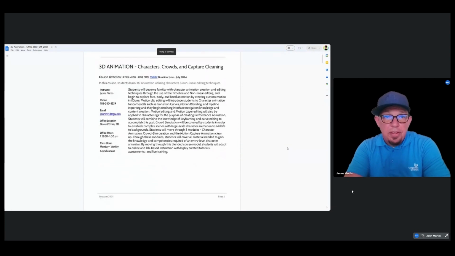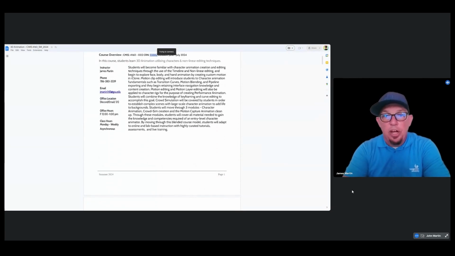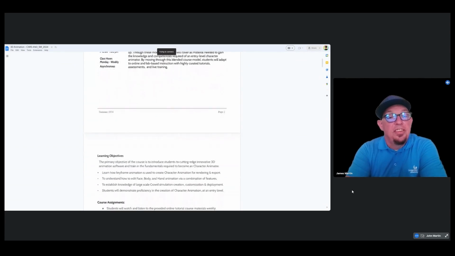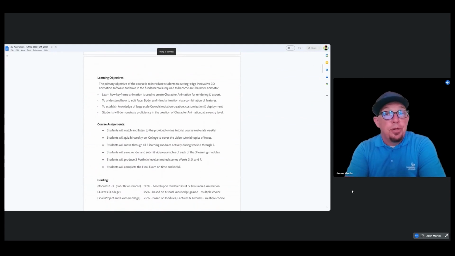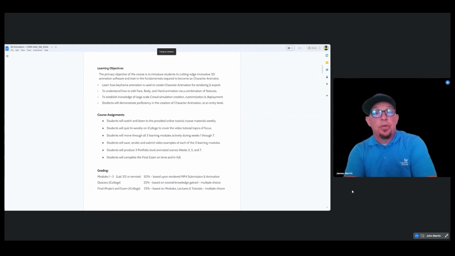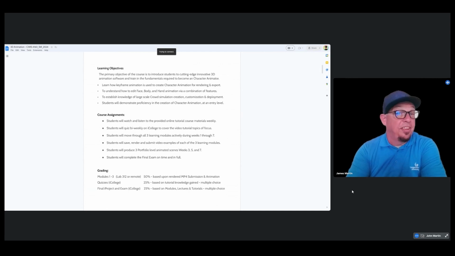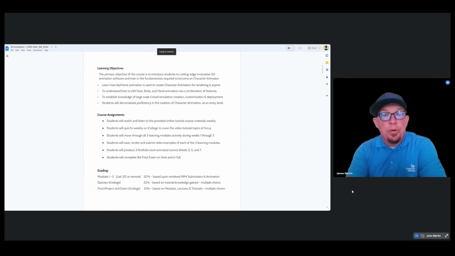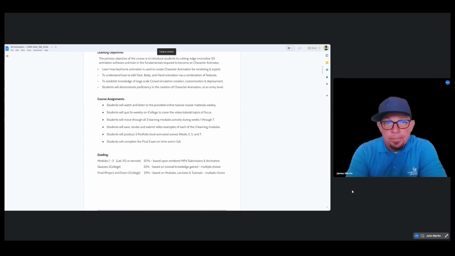So over the course of 16 weeks, students will get the overview to really decide if they're interested in this level of character animation. There's pretty basic course objectives and learning outcomes that will happen with character animation, things like rendering and exporting. We approach face, body, and hands as individual editing techniques, and iClone is a very approachable way to learn how to edit blend shapes or edit bone structures or even hand rigs in a fast and comprehensive way.